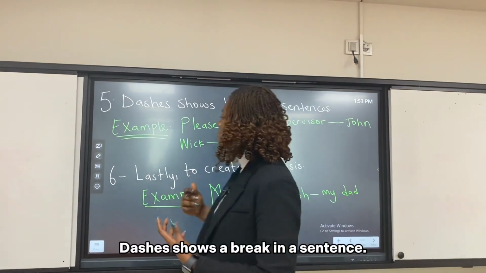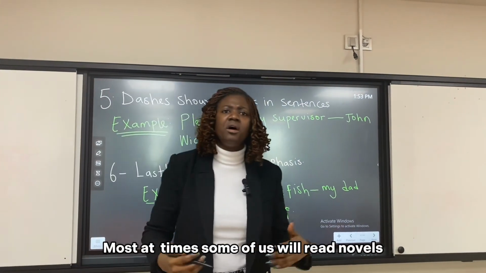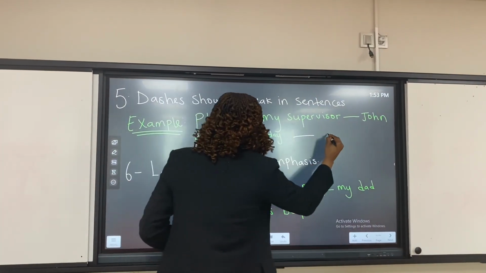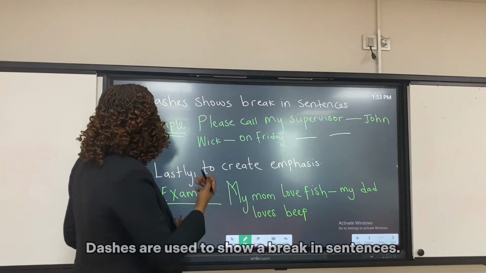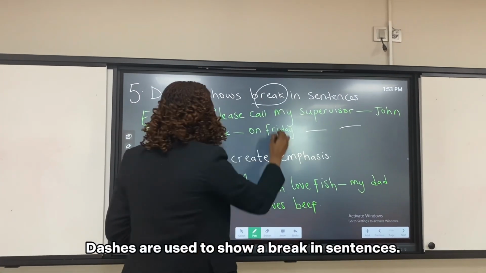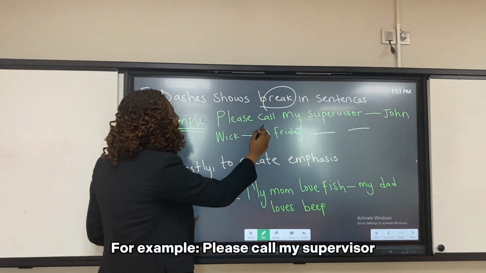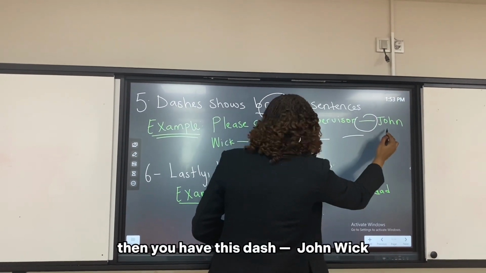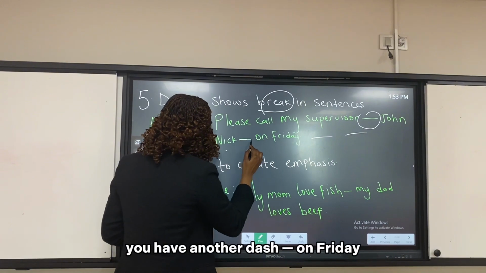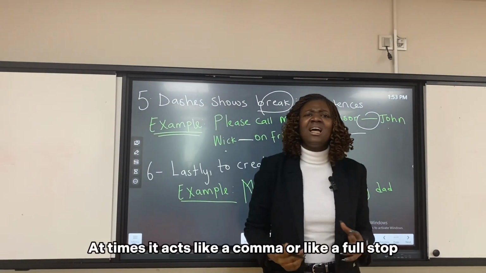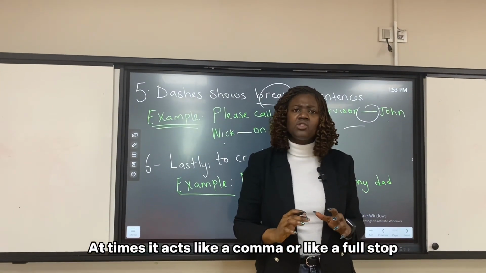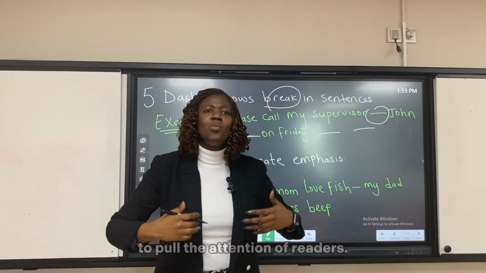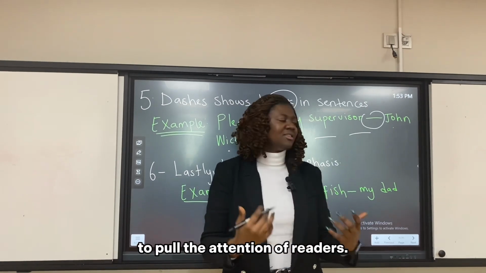Again, dashes show a break in a sentence. Most of the time, some of us read novels, we read so many books, and we write stories. We see dashes like this and we don't understand the use. Dashes are used to show a break in sentences. For example, please call my supervisor, then you have this dash, John Wick, you have another dash, on Friday. At times, it acts like a comma or like a full stop, but a dash is different from all those things. It is just for emphasis, to pull the attention of readers.